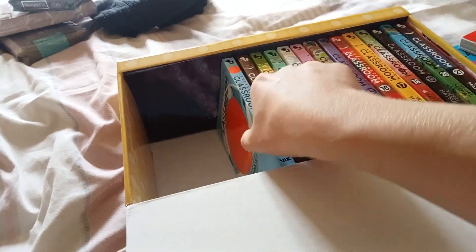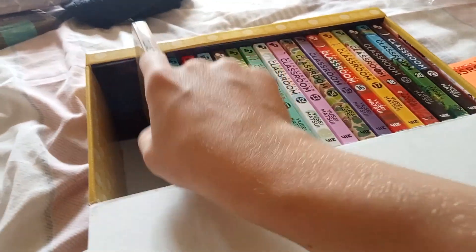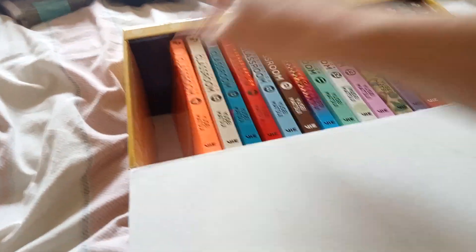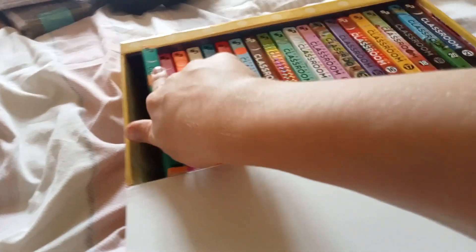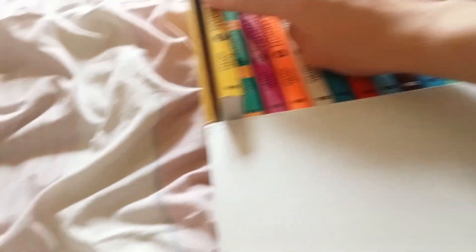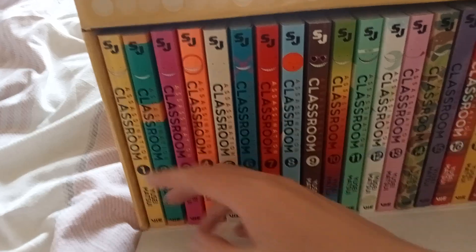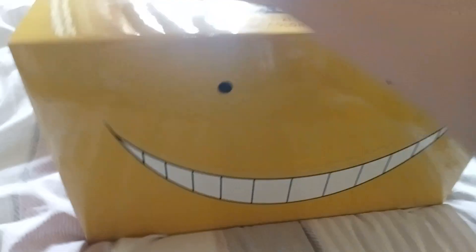Demon Slayer — I said at the beginning I was going to get that as a box set but got the singles instead. Dragon Ball Z I would still get the box set of, but that is dear. Would I get more box sets in the future? Maybe. Here's all the spines together — very neat and very cool. I'll call it a good unboxing video.